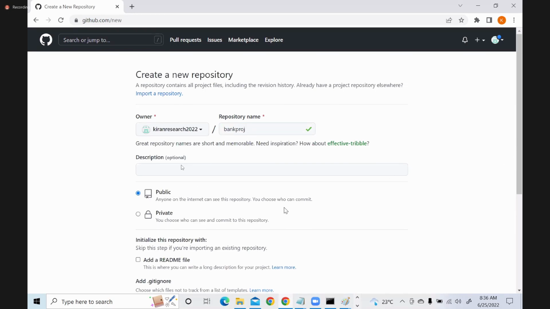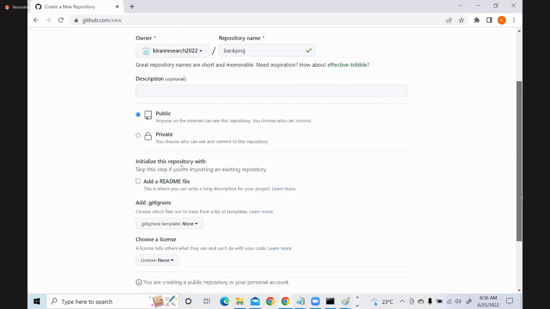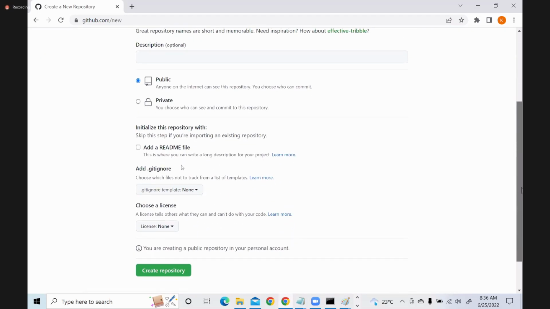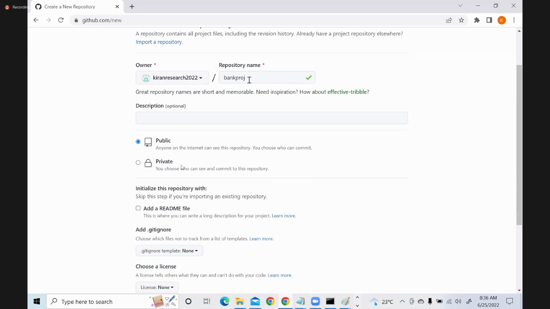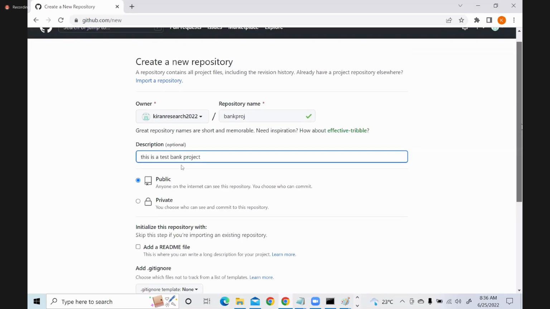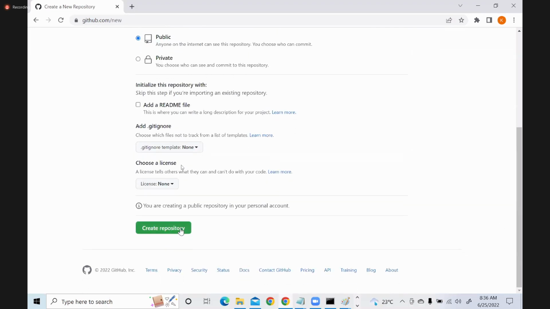I create it as public, okay? This is a public repository. I'll give the name of this repository, test bank project. Public means you all can access it. Then I'll create the repository.